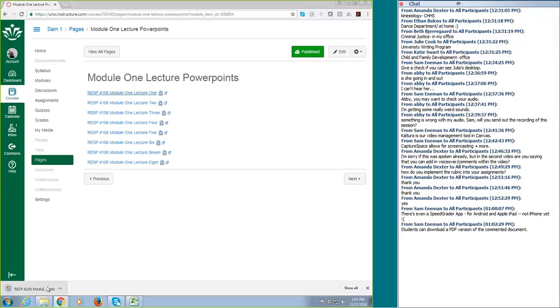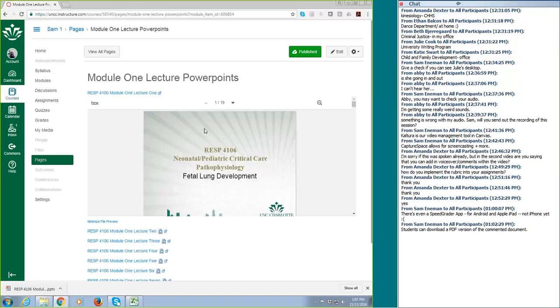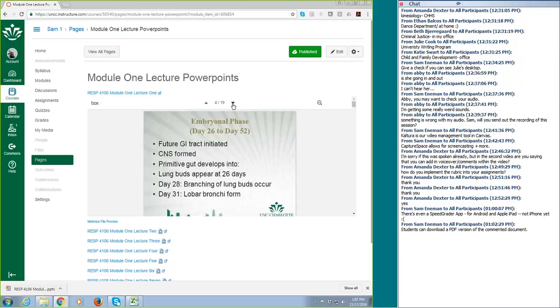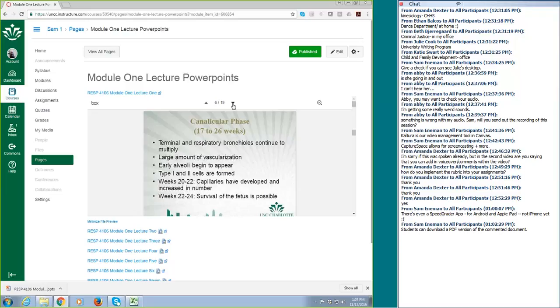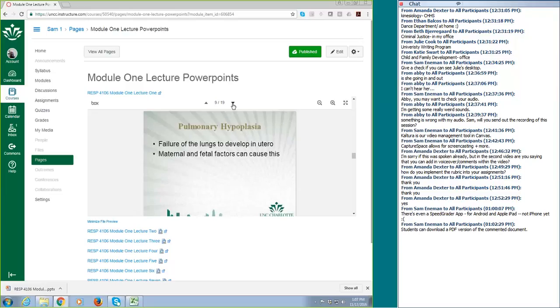I don't want to necessarily download it, but I just want to view it. Sometimes it takes the dancing bear a little bit of time. But as you can see, I can preview this PowerPoint or Word document in this previewer screen. And maybe the student just needs to go to slide 10 and get some content from slide 10 as they're writing their paper. It's just a really quick way for them to get access to information.